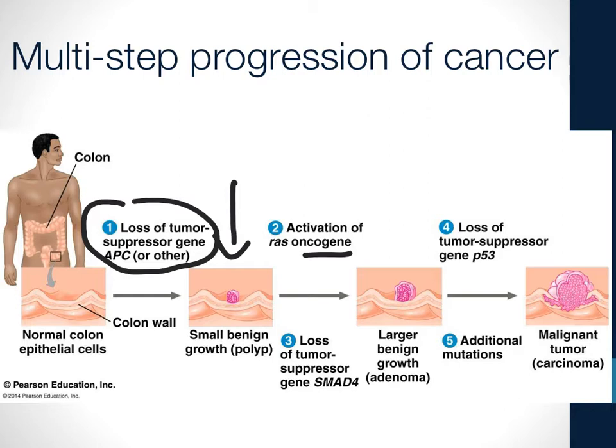And again, cells acquire more mutations, and these cells with these mutations are allowed to divide. And you get more and more mutations in different genes until eventually you have so many mutations that not only is the cell cycle not regulated, but also the cell can no longer perform its function. So now you have an accumulation of non-functional cells that are eating up nutrients and oxygen from the body instead of those nutrients going towards healthy functional cells. And that's when you get malignant or a tumor that can spread and can ultimately be much more problematic.